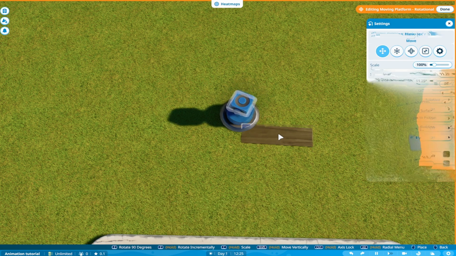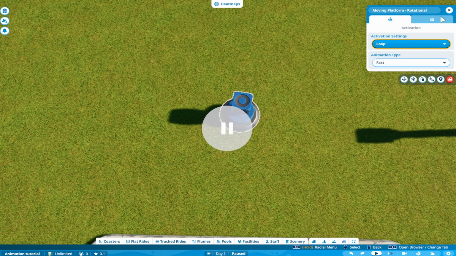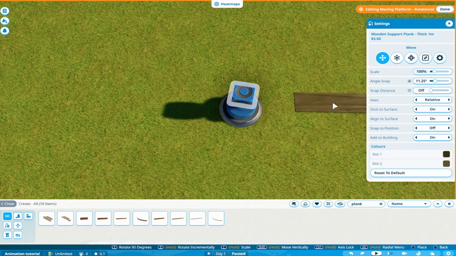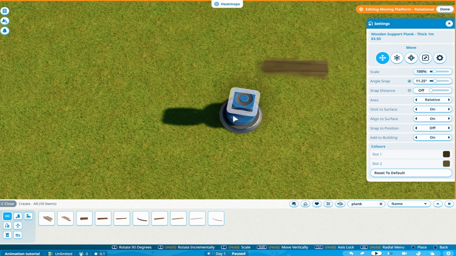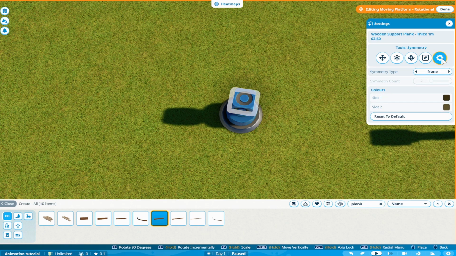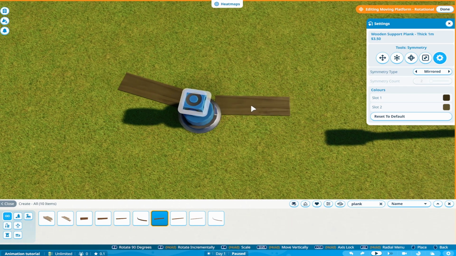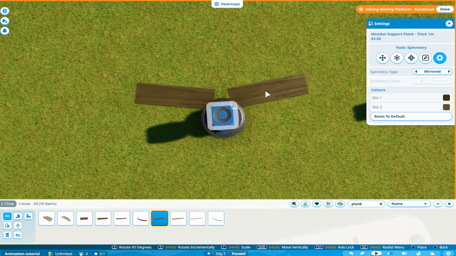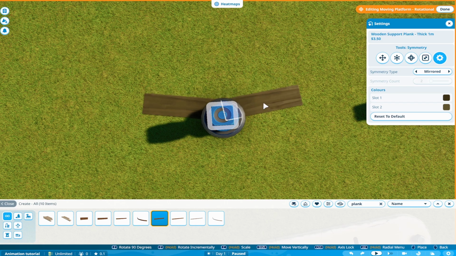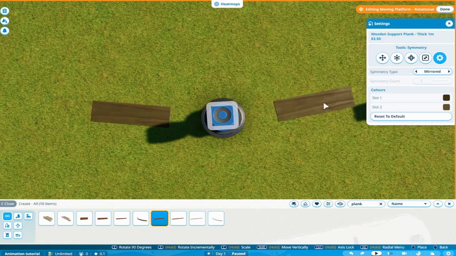I'm just going to pause the game so it is easier to explain. Attach scenery, the plank. Now mirroring, when you say attach scenery, you've selected your plank, this menu pops up. And if you go all the way to the right here, it's symmetry, a symmetry tool. Currently the symmetry type is none. If I click on this button, it turns to mirrored, and you see what happens? It is like there is a mirror exactly in the middle and it is being mirrored. Do you see? What happens on the right happens on the left.